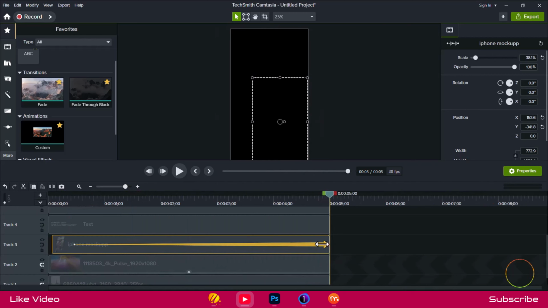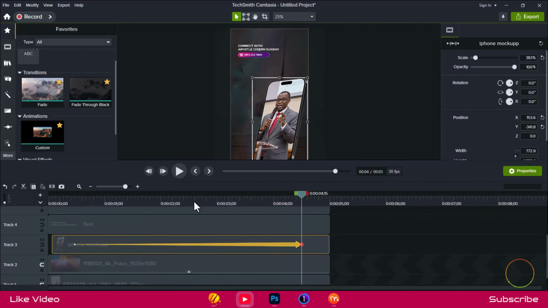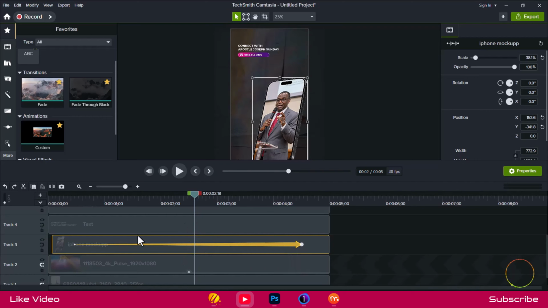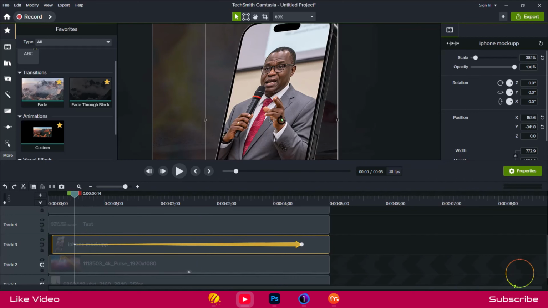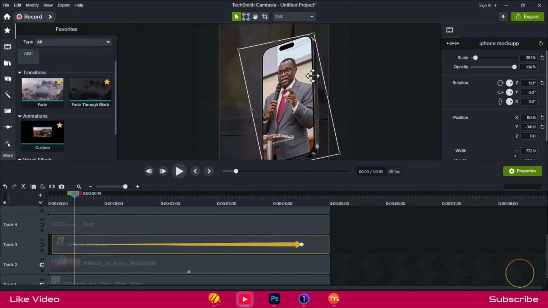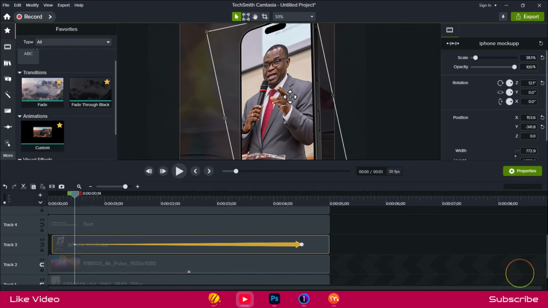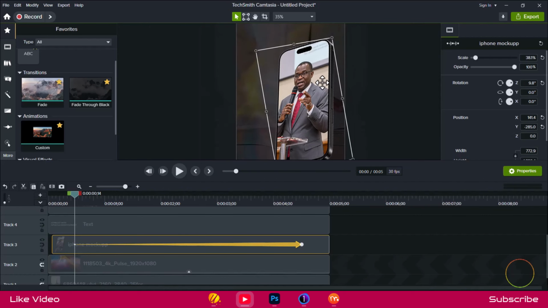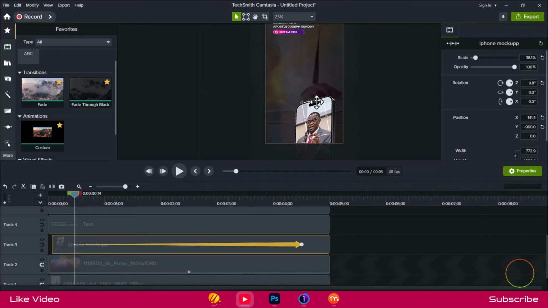Let me just make this fill up the timeline. I can break these animations in the middle by, once I move this, the animation is broken and an animation is added. Ctrl Z to undo, of course, Ctrl Y to redo, of course. So for the beginning part, I want it to be straight, so I will zoom in, rotate it quite straight. Let me use this as a reference. All right, I think it is straight enough, and then I will take it down away from the screen completely.